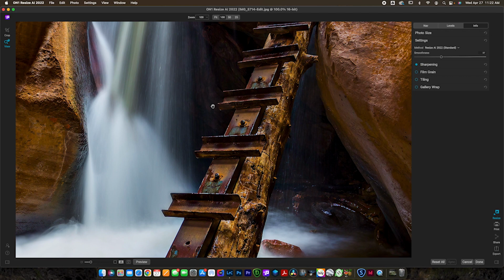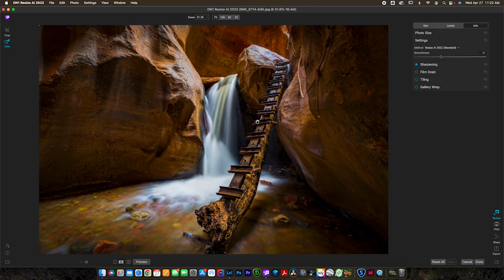Now on a YouTube video in 1080p, this probably doesn't look like it's doing a whole heck of a lot because we're doing some pretty fine tuned stuff. My photo's already in focus, but it is really helping. This is something that I'm gonna do before every single print. So this is looking really good.